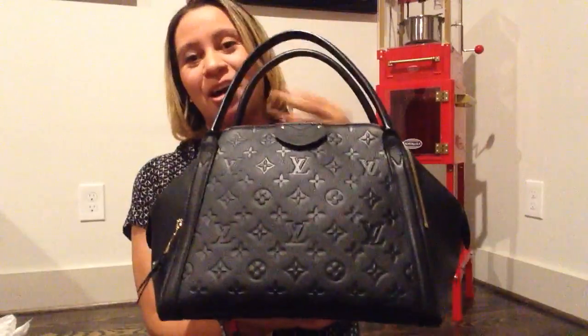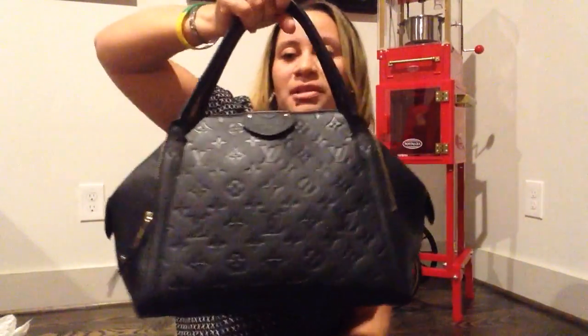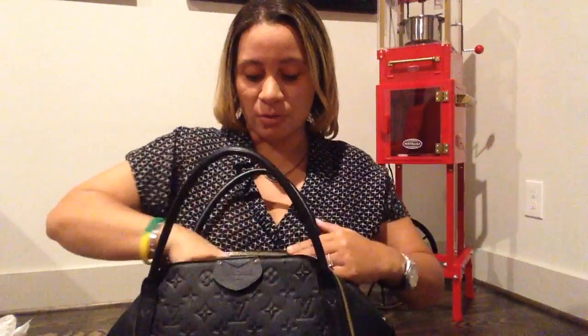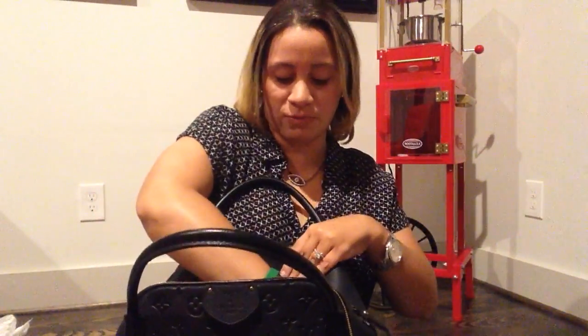It's like heavy as hell. So I could not stand to carry this all day, not even on the shoulder. But I would never carry that much in here, as I said, because to begin with, it's a heavy bag. I just wanted to show you guys what it can fit in there. So typically I would not carry that case. I just put it in here just for the sake.